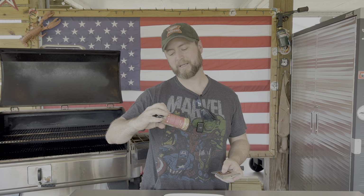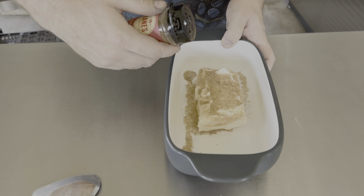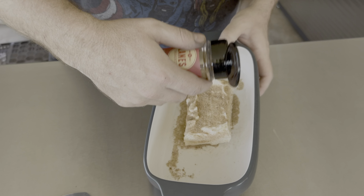Caramel goes on first. This cream cheese has gotten a little bit warm, so I will not be picking it up and adding it to the sides as much. We're just going to tilt it. And then we're going to hit the apple pie. The good thing about getting an extra of this into the bottom is that the more you've got in the bottom, the more it's going to be around when you dip your cream cheese out, and you can get a little extra seasoning onto your cream cheese.